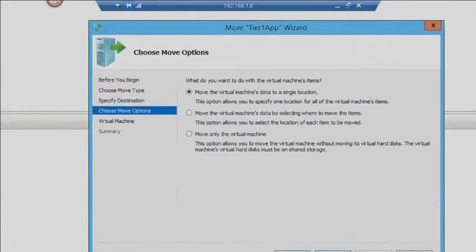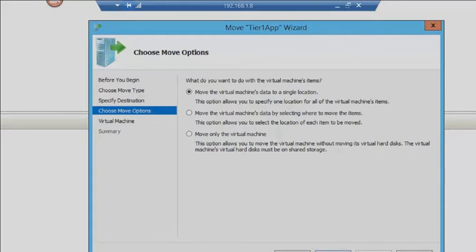Now, this particular screen is going to reiterate. Are we moving the virtual machine's data? All of the machine's data? That means the configuration files, the virtual hard drives, everything that has to do with snapshots, or I should say checkpoints now in R2, all those things at one place, to one place now?